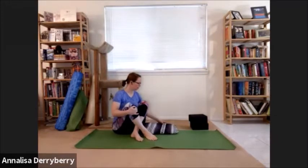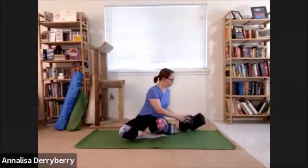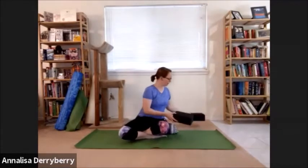For today's class, everybody should probably have a blanket or some kind of cushion. You can grab that. And if you have two yoga blocks, it would be great to grab those. If you don't, that's okay. I will make some modifications for that.